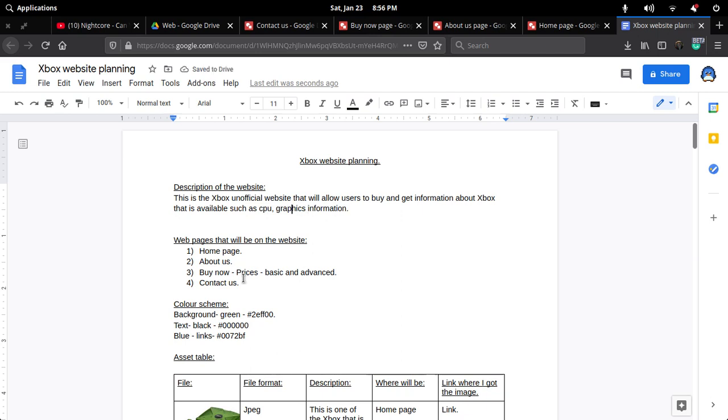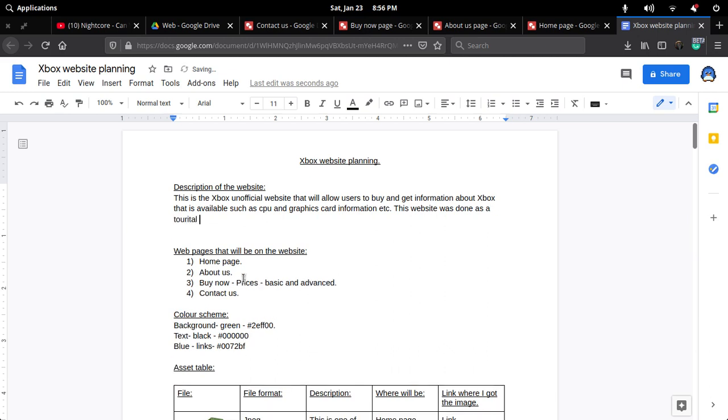So okay, now what we'll do is just add here etc., such as CPU and graphics card information. Okay, so once I have that down, this website was done as a tutorial tool and will not be released.